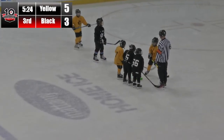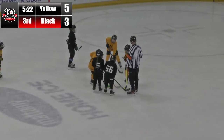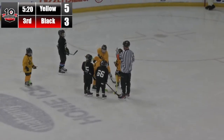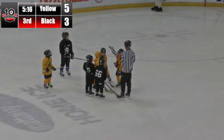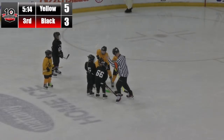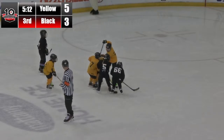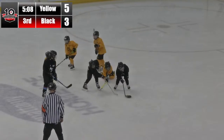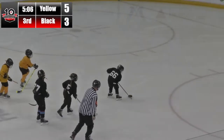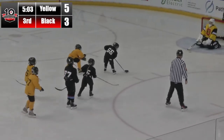Carlton the Bear getting the fans in the far corner hyped up here. All I see is a pizza being delivered down to the dressing room. Great action on the ice. Of course, it's one of the Del Grandes with the pizza. I think that's way down there. Save me a slice, will you, bud?